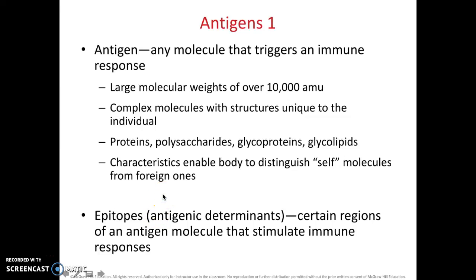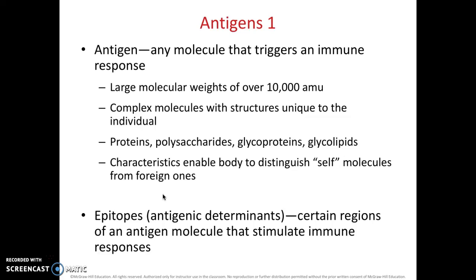Hi, welcome to our second video of adaptive immunity. During our first video, we talked about the different categories of adaptive immunity, which rely generally on antigens and antibodies. Remember that the adaptive immune response differs from the innate immune response because it's specific against different invaders. So these invaders are generally found by the immune system because of antigens.